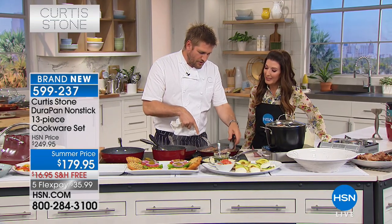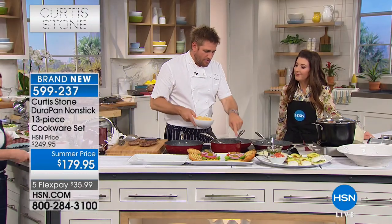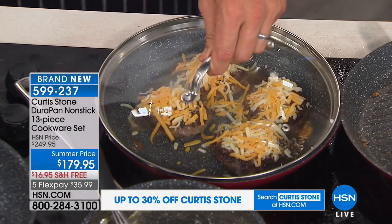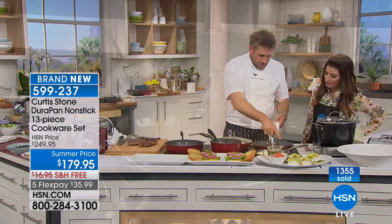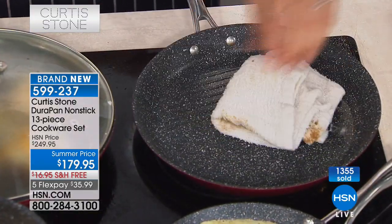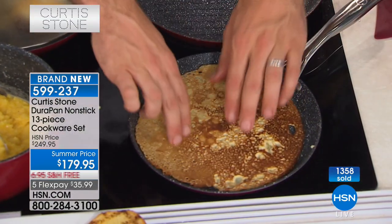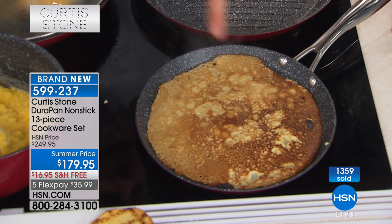I'm going to take the steaks out of the pan before they're overcooked because nothing's worse than an overcooked steak. I also wanted to show you the burgers — I flipped those over while you were gone — and I'm just going to throw a little cheese on. Here's the beauty of the lid: sometimes you just want to melt that cheese and get that perfect finish. Over here, to show you the cleanup on the grill pan — guess what? You give it a quick wipe, and the pan is spotless again. Can this go in the oven? Oh yeah, absolutely. If you're making a crepe, we've got this perfect little flat crepe pan — also good for fish and grilled cheese sandwiches, no oil needed.